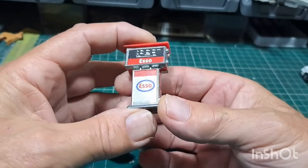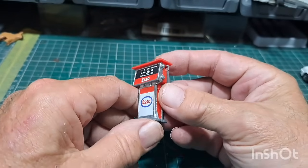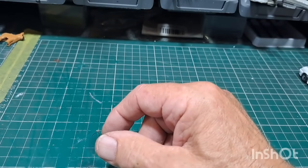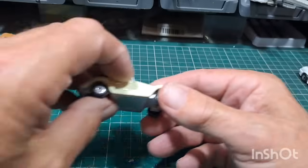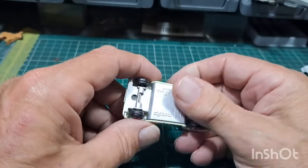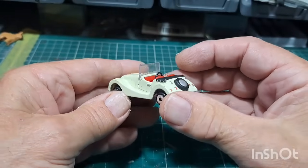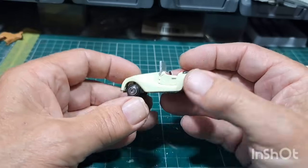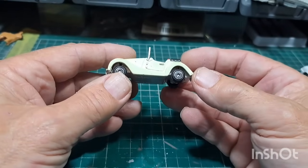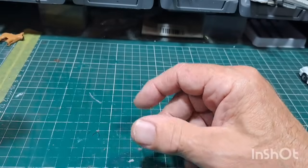There's a petrol pump — non-branded, could be a Britains or anything really. Somebody who knows petrol pumps could let me know. And there's a little Morgan, I think — it's a Corgi Toys. It looks like a Morgan or an MG. It says 'Sylvie 1' on it — I don't know if that's significant. Fun looking thing, tiny wheels on it.